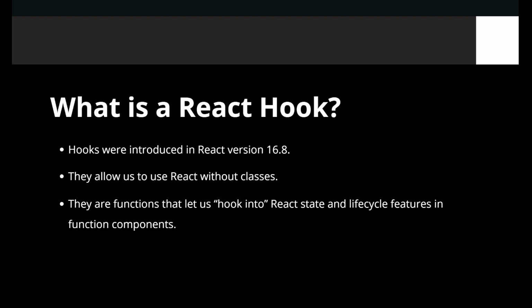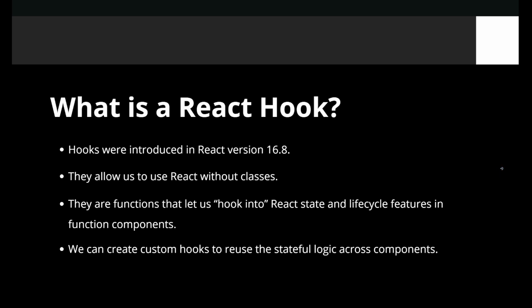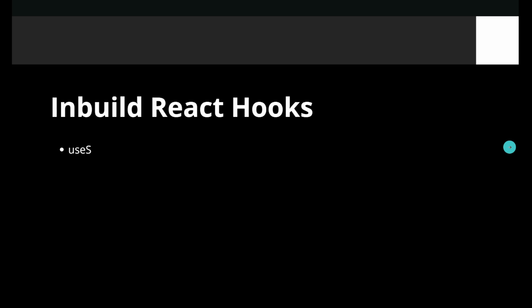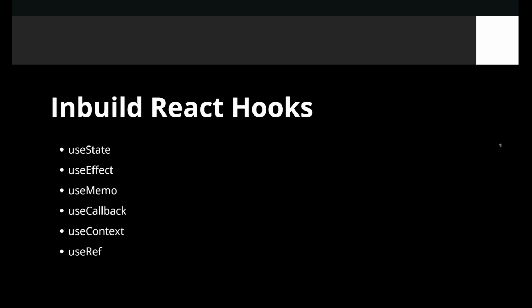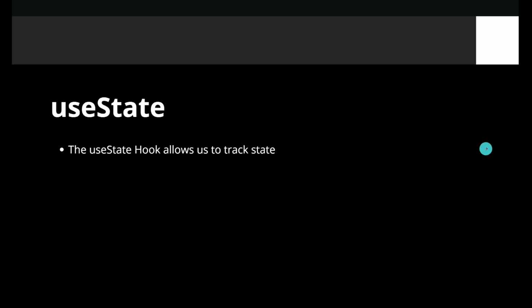Hooks are functions that allow us to use React state and the lifecycle methods in the functional components. We can also create custom hooks to reuse the stateful logic across the components. So these are the following inbuilt React hooks: useState, useEffect, useMemo, useCallback, useContext, useRef, and useReducer. useState and useEffect are the most popular hooks.